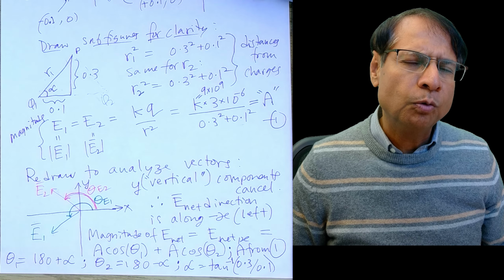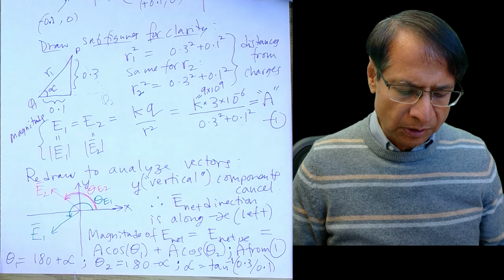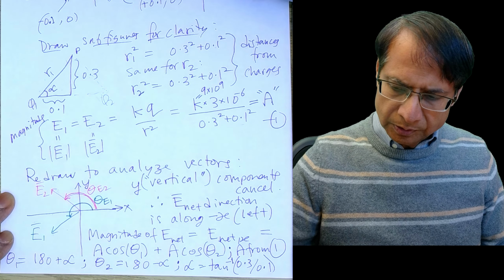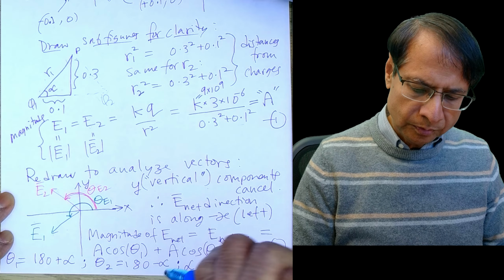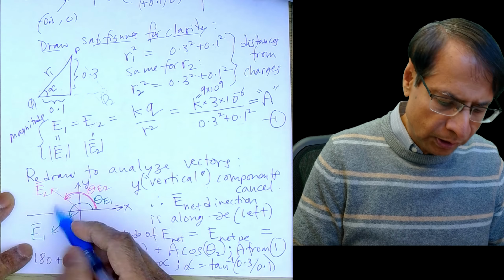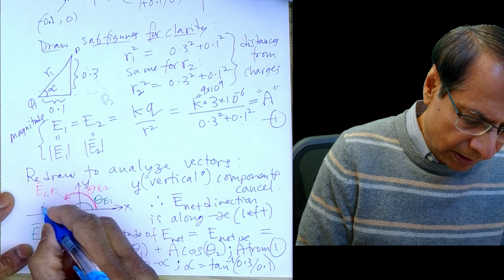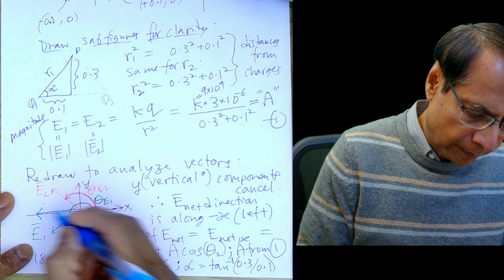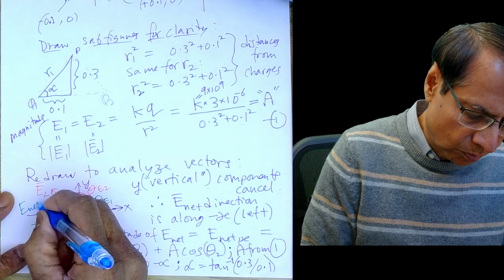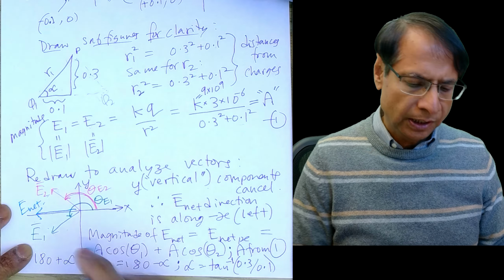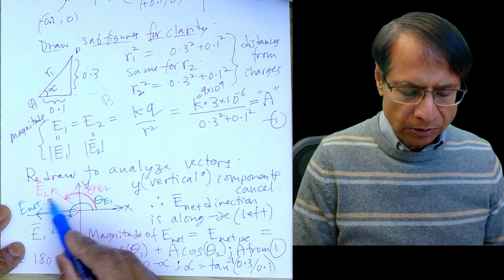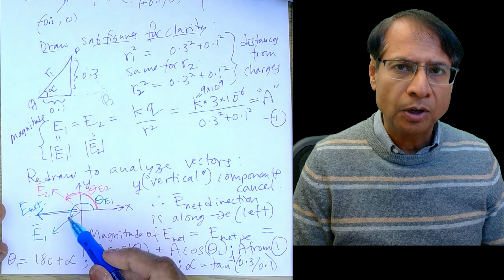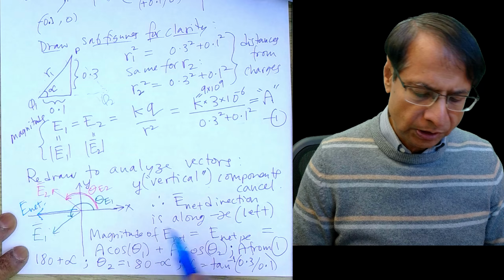They ask you what is the magnitude and direction. So you know the direction. So the direction of the total vector, shown in this blue color, it'll be something like this. This is your E net. Okay, so that's your net. This is what you're trying to solve for. Incidentally, you could have also shown the vector addition using the triangle or polygon rule in this manner. So this is your E net.